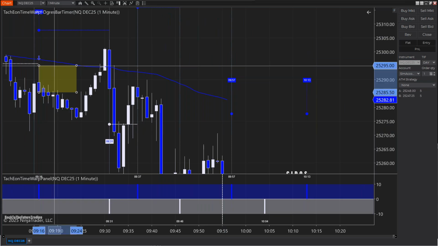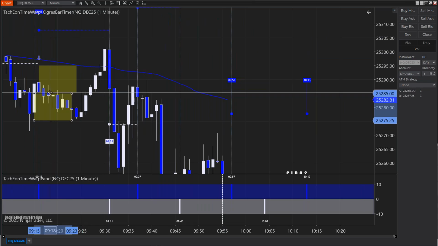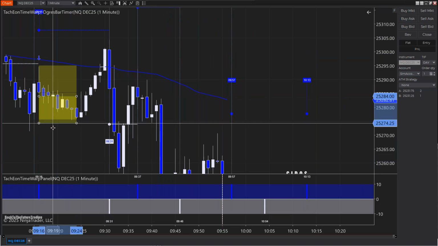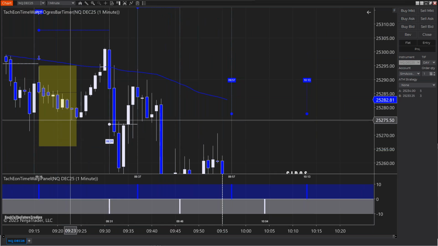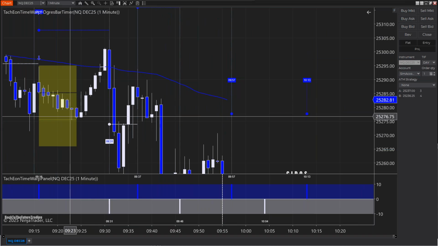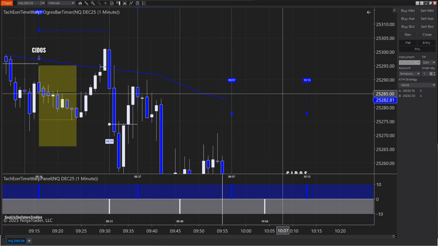If I have a close in the direction of the signal, I can now start to deploy the risk reward structure that we talked about a moment ago, looking for a 1-to-1 or a 2-to-1 RR. In this instance, we get to our 1-to-1 RR, and we would at the very least be break even on that trade right here. That is a CDOS. Let's go ahead and write that, CDOS.